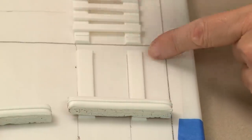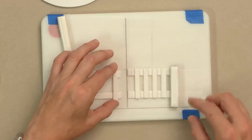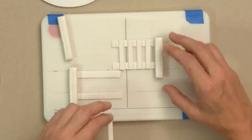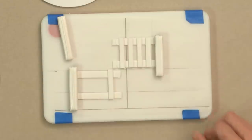So I'm going to have an imaginary zone here as well. I don't want to be any closer to that. And in fact, I kind of want to mirror the distance that one is from there. So I'm going to just put that up here. And when I place my first slat, I'm going to put it right about there.